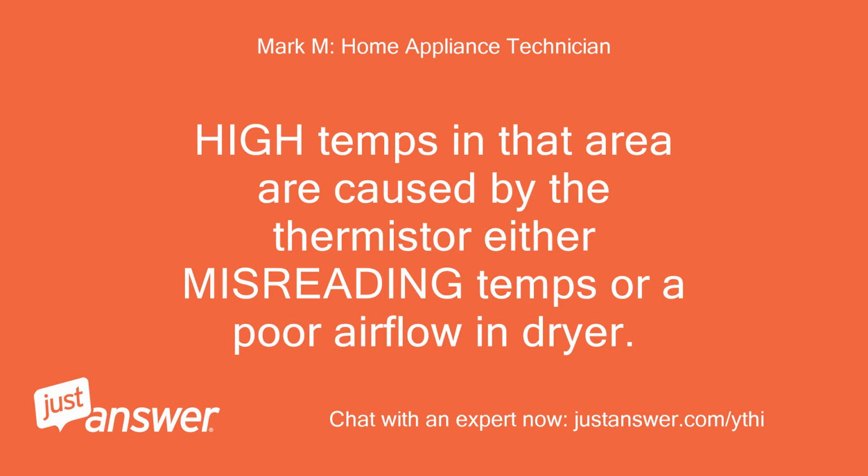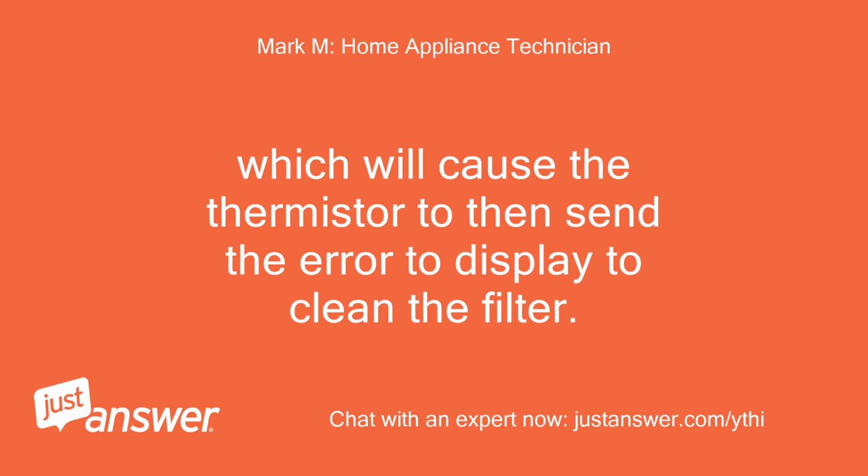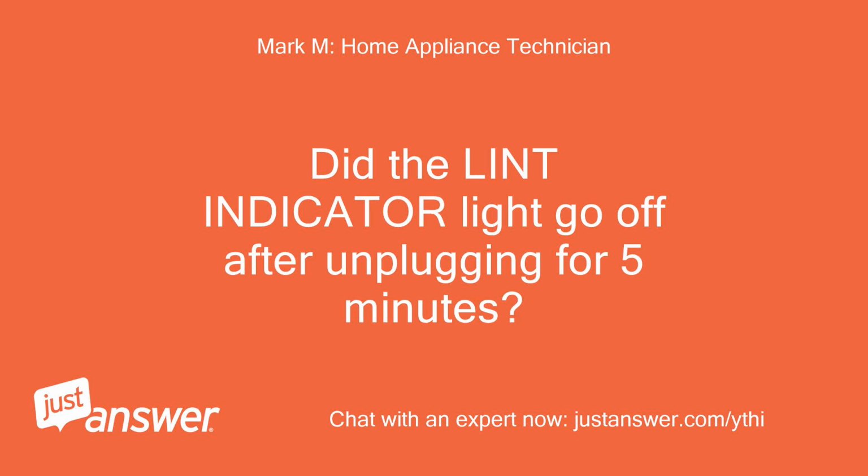High temps in that area are caused by the thermistor either misreading temps or poor airflow in the dryer. So, you might need to have the dryer cleaned of lint, and also check the lint vent hose to see if it is partially clogged with lint, which would cause decreased airflow out of the dryer, and then high temps, which will cause the thermistor to send the error to the display to clean the filter. If you cannot get that indicator off, then you have a faulty thermistor or lint buildup. Did the lint indicator light go off after unplugging for 5 minutes?